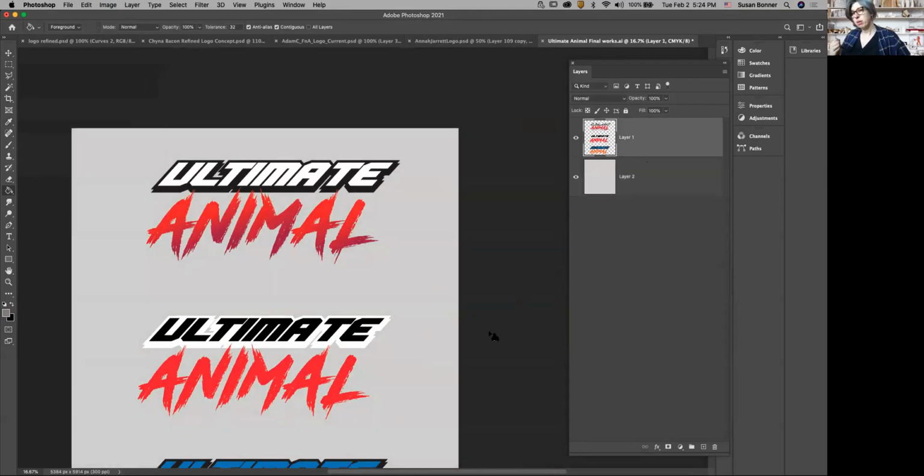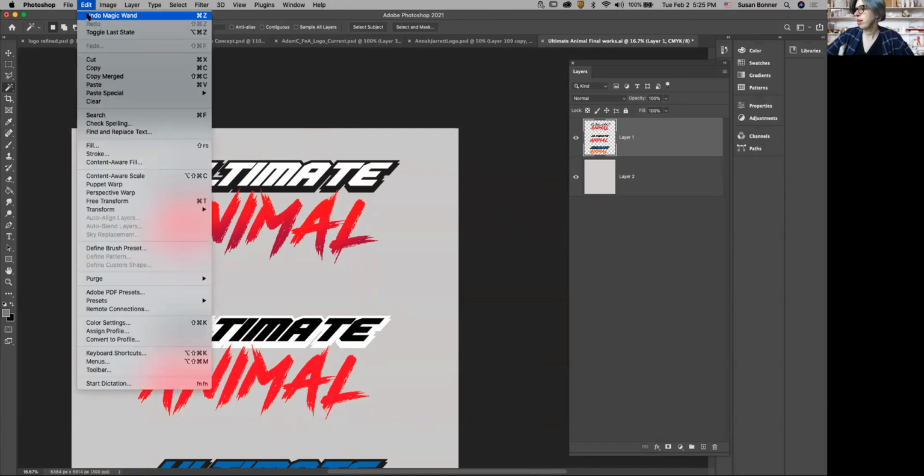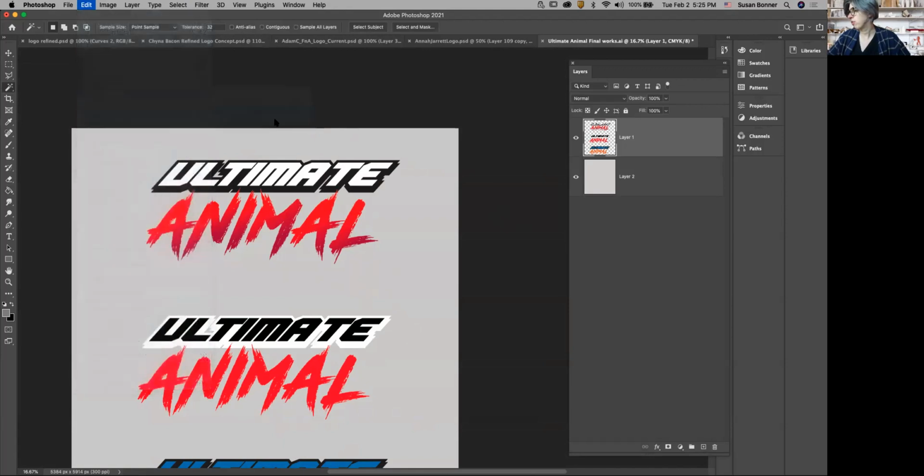Okay, so I have the texture in my clipboard because I did Command C. Now I'm gonna hit W for the magic wand, and you want this one, and you click to get that selection. I have anti-alias and contiguous on. I actually don't want anti-alias on. Anti-alias gives curviness and smoothness, and this is super hard. So I'm gonna hit Command D, and now select it. That's probably gonna be a better selection. Command H to hide the dancing ants, and then I'm gonna go to Edit, Paste Special, Paste Into.